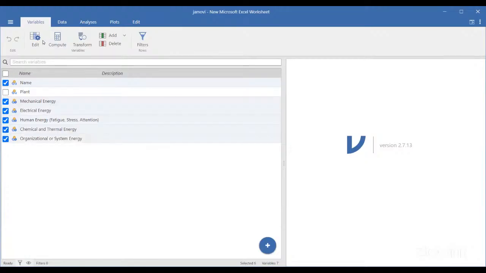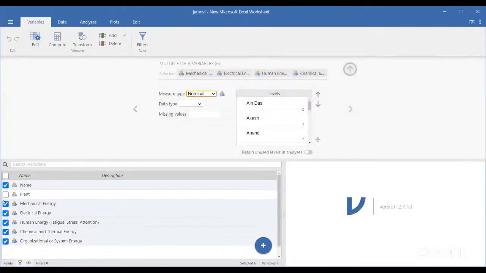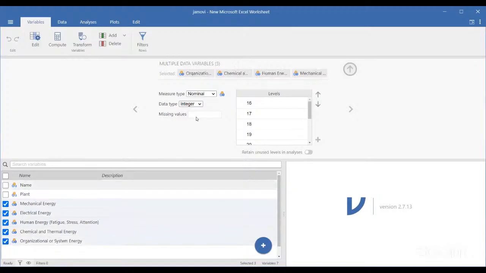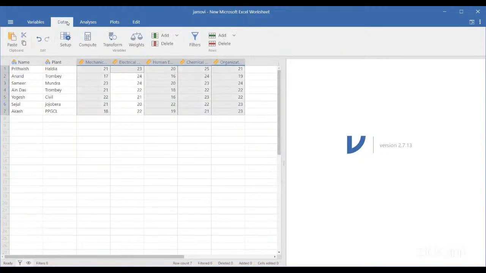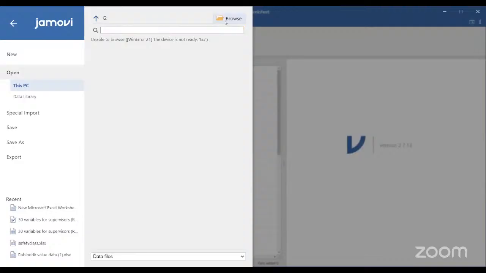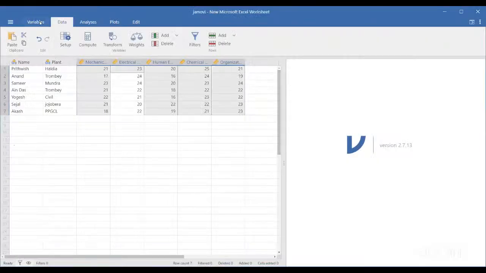Now you please follow what Farah is doing. Farah is converting the data from nominal to continuous. How have you imported this data from the Excel sheet? Sir, it's very simple. These three lines, can you see them? You just click on that, open, then browse, then wherever the file is, click on it. But we accept only CSV files.